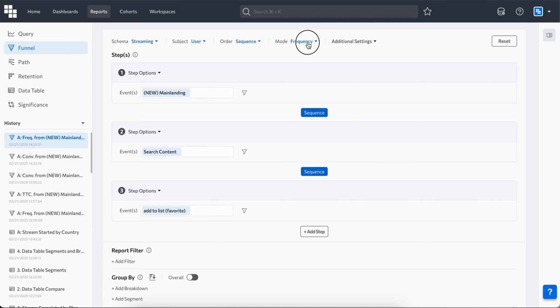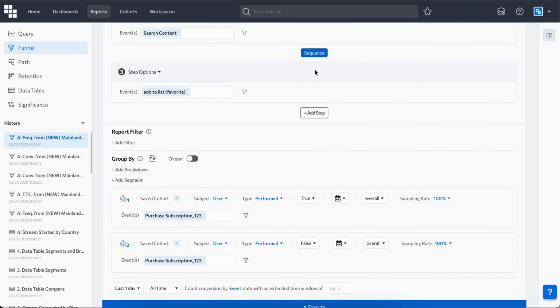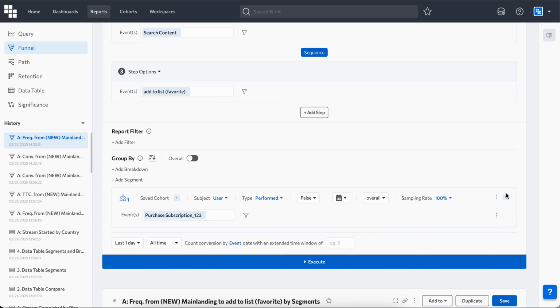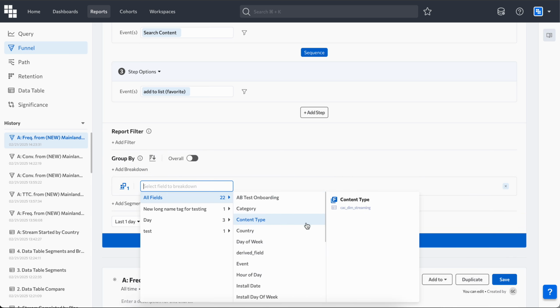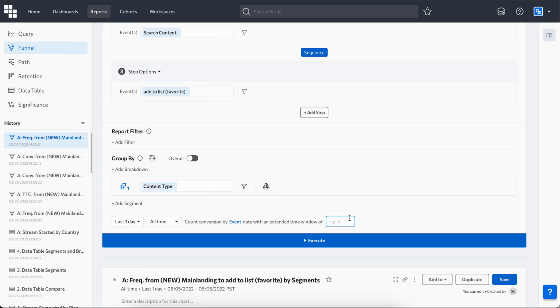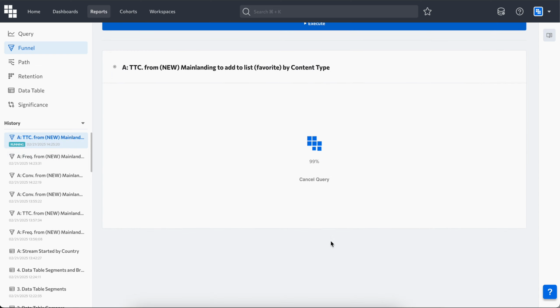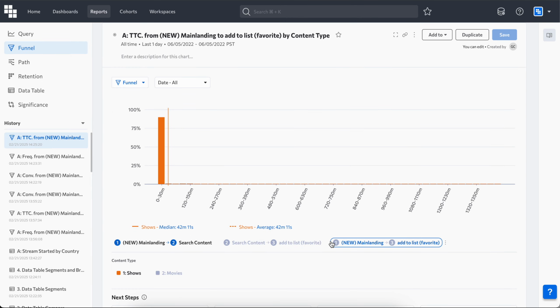Similarly, time to convert can be pretty useful in understanding that user behavior as well. So what I can do here is I'll remove these segments and I'll instead add a breakdown, and I'll do something by content type. Breakdowns are another really great way to evaluate user behavior, this time based on a property instead of user events. So you'll notice I'll have an extra toggle right here. Unlike frequency charts, time to convert has an additional option on top of the 2. So the first one is step 1 to step 2, the second is step 2 to step 3, and the last one is going to be 1 to 3. So looking at the time to convert across the whole funnel.